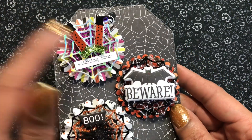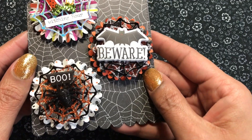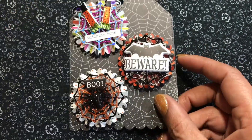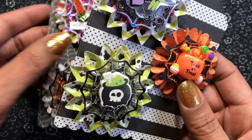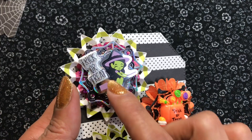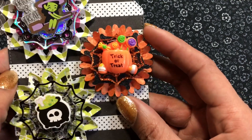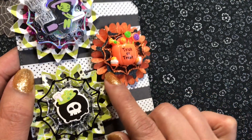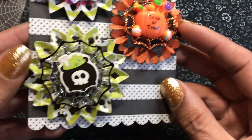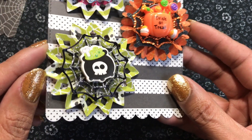And here's this one. This one came out super cute. Again, those stickers from Michael's. And yeah, these were so much fun to make. I mean, obviously I just couldn't stop making them. Here's this one. This is super cute. This is a sticker — actually both of those are from Target this year. And this little web, the black one underneath, is from Tuesday Morning. I think I shared that in a haul. And these — I don't know where I got these stickers from. Probably Dollar Tree. But that set came out cute as well.